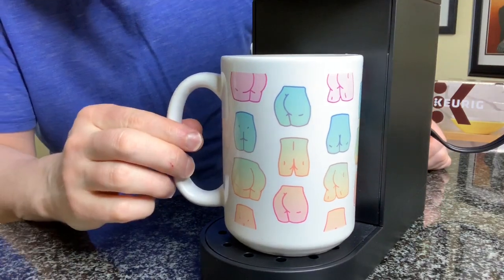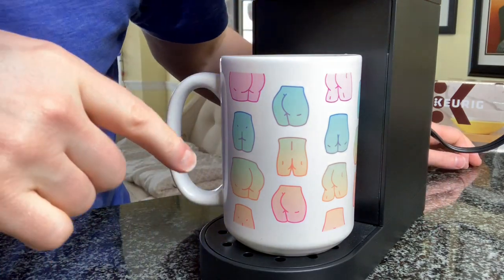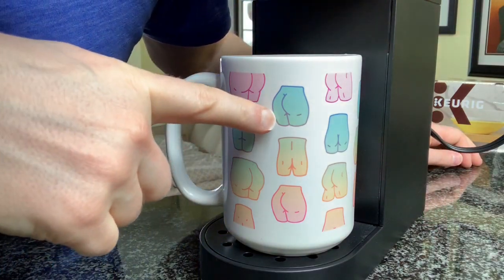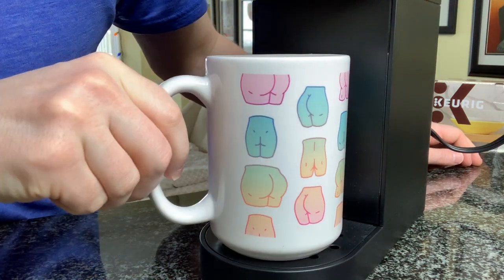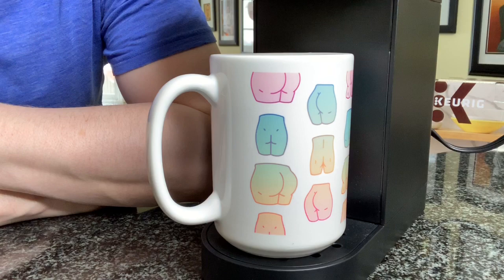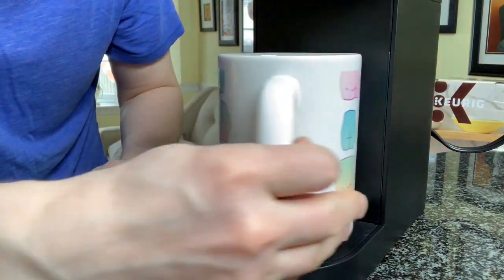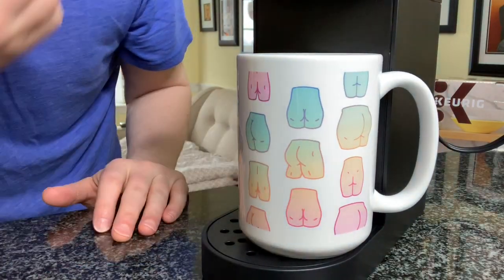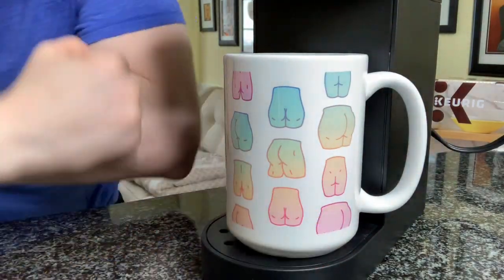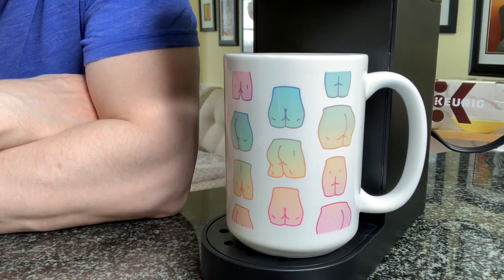And how do you like my mug? These are all the different shapes of butts that people have, or that maybe you might want. That's a good butt. That's kind of like a flat butt. That's a little bubble butt. That's a real bubble butt right there. Can you hear it? Should I shift my mug so you can see the other butts on the other side of the mug? There you go. I won't use this mug when I brew my real cup of coffee. I'll use a clear mug so you can see everything.